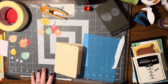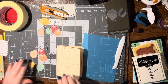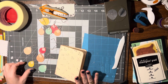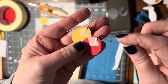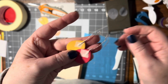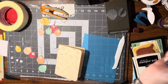All right, so now what we're going to do is move this stuff out of my way, move my flat stick. All righty. And I've got balloons for the outside and I've got balloons for the inside. I've already put a 4-inch string on each one. Okay, and I just use masking tape to tape it on. And if you notice, look how I positioned the corner of the masking tape so it goes down so that it forces the string to hang where the little nib is. I did that on all of them so the string isn't hanging off the side. That way they look like they're actually tied on there.